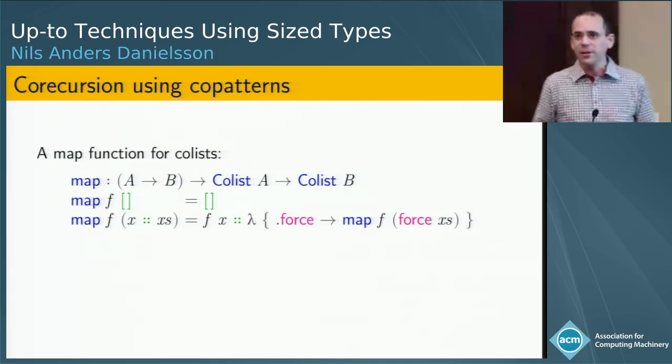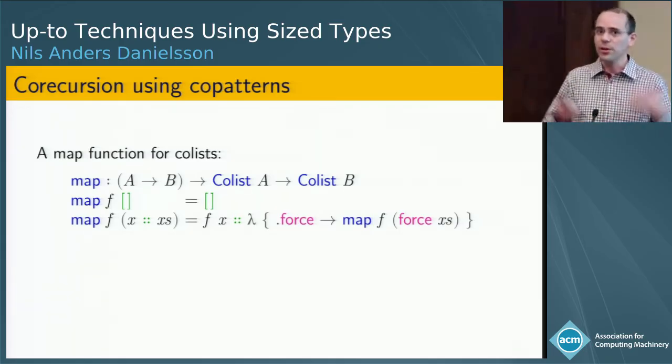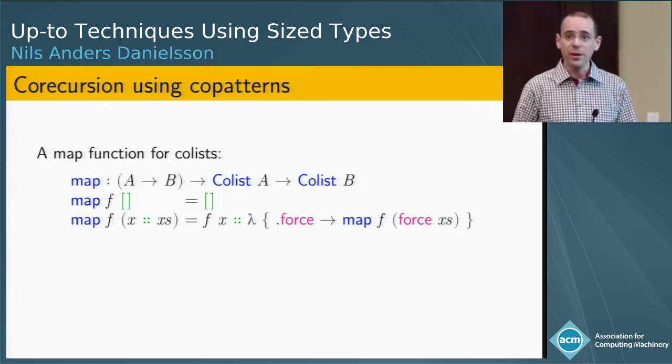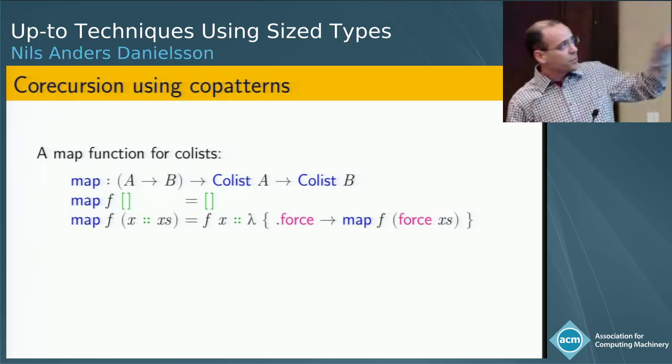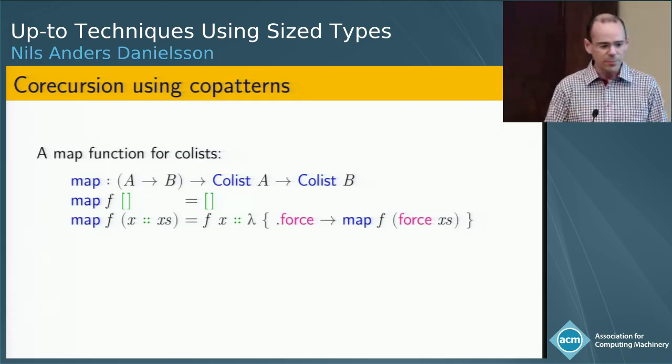Now, if you're working in a type theory like Agda or Coq, where you're working with co-inductive data types, then typically you want your definitions to be productive, meaning that you can get the next element, the next constructor, in a finite number of steps to avoid inconsistencies and so on. And this definition is productive. You can see that you always get the next constructor quickly when you force and continue working and so on.